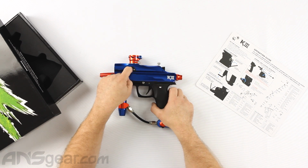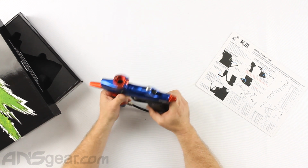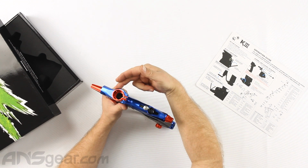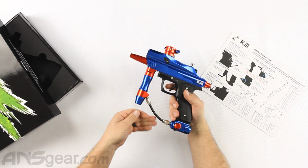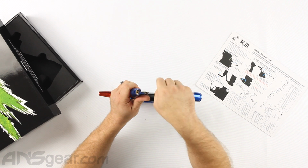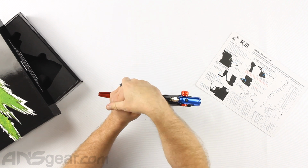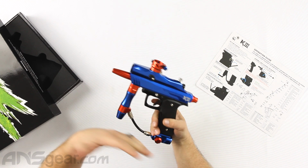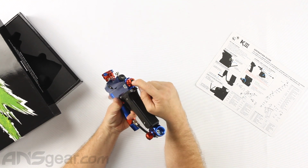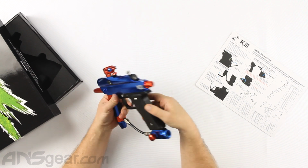So these are just detent covers. They are not eyes. You do get the lever, so the locking lever assembly right here at the top. Adjustable regulator through here. If we look at the bottom, it tells us which direction to turn to increase or decrease pressure through the gun, which can increase or decrease velocity. And then your velocity adjustment, which is right here. These two things have to work in tandem with each other.